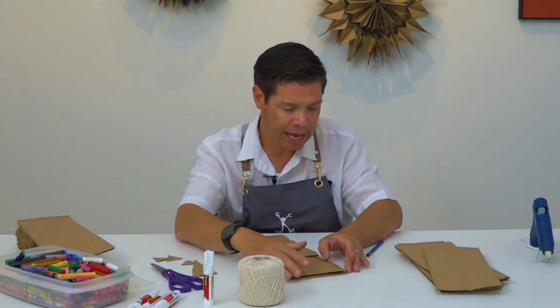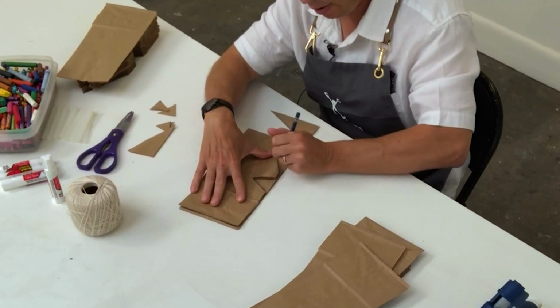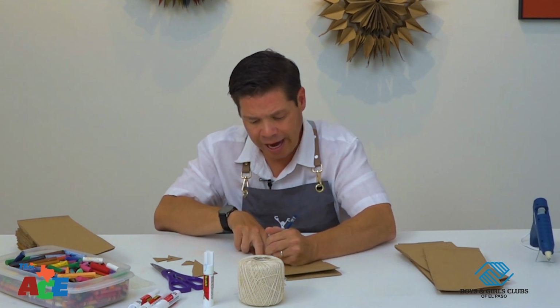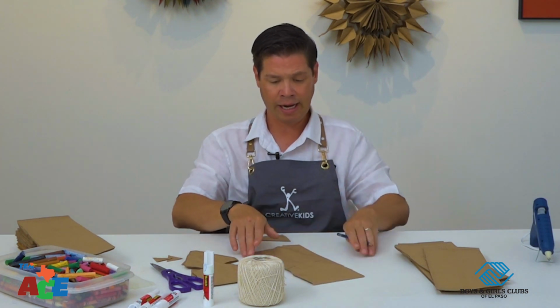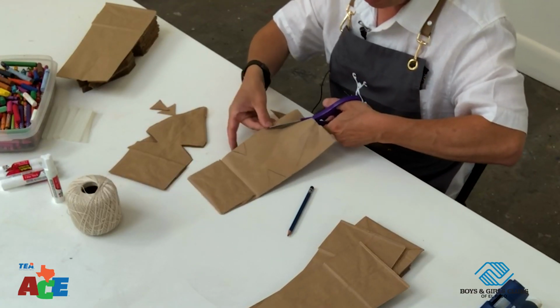My next one, I look at it, line up the bottom. Make sure I do an outline here, and another outline here, another outline here. Making sure that I have a pretty good outline. All the pieces are touching so I can go back. If not, I just align it. That tells me that I have the right shape. So I'm going to go back and cut it. There we go.